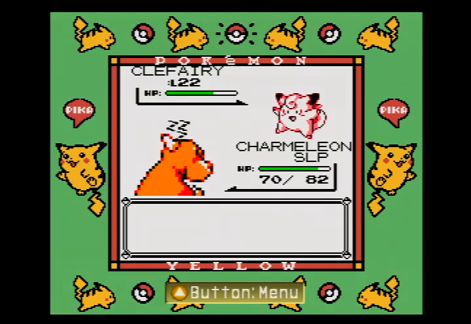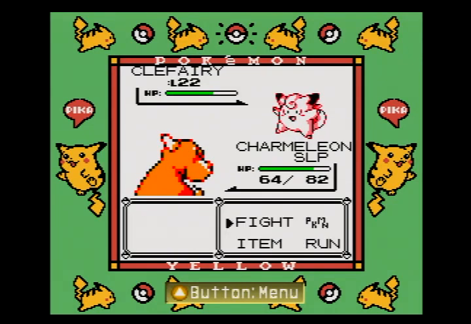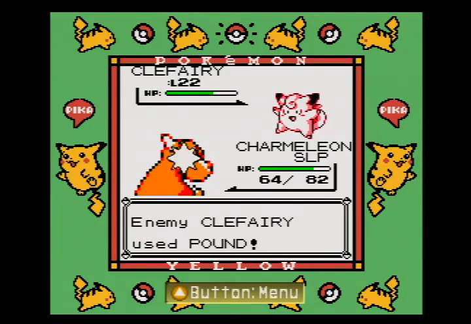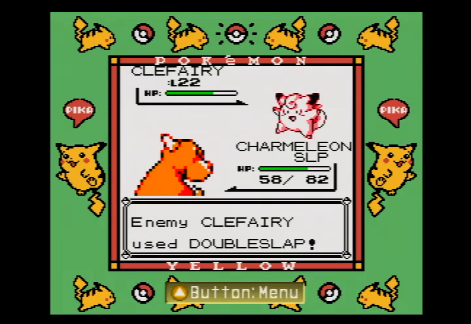Mr. Fuji's like our Mr. Miyagi. He'll give us the Silph Scope, so then we can go to the top of Pokémon Tower and then catch a Haunter. Because what do we have, 3 badges right now? Of course, why wouldn't Charmeleon be asleep for 16 moves?